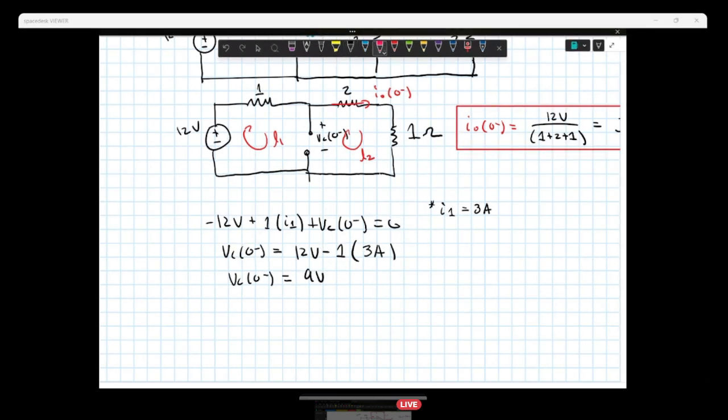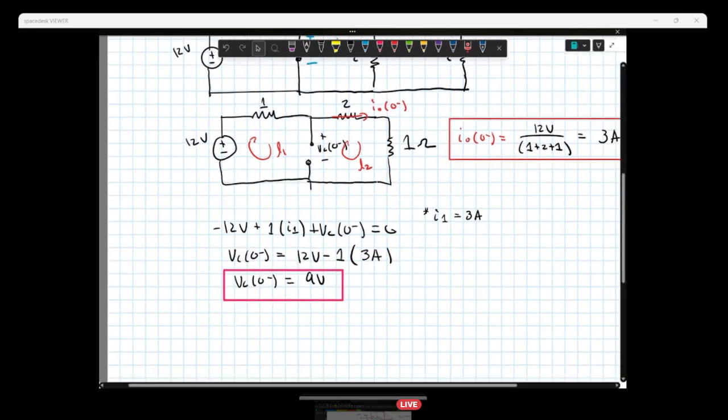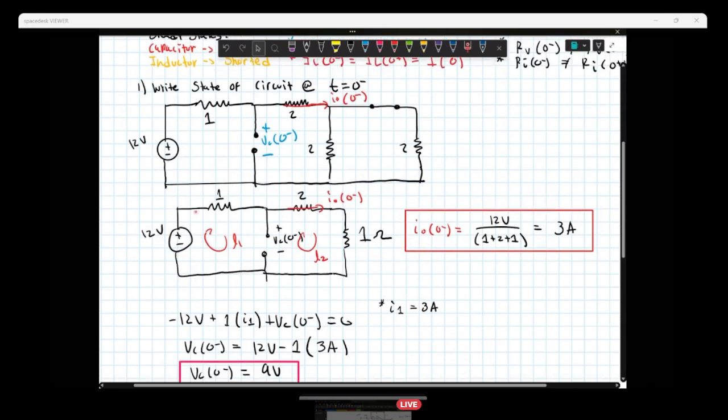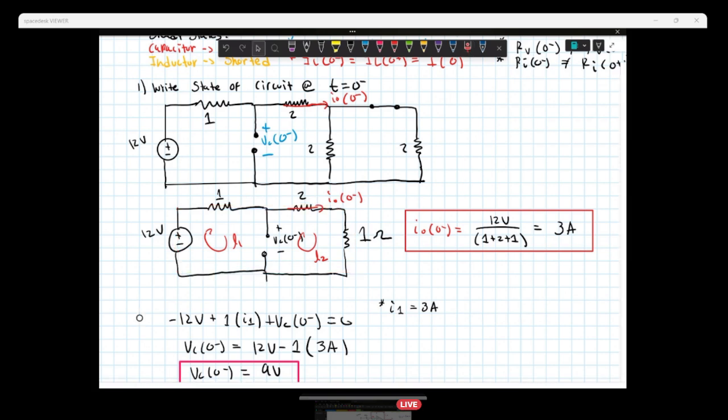Where did you find the I1? I found it here. So this is I1. It's the same current, right? So I would just do Ohm's law, which means I take this voltage, which is 12, and since these are all in series, I just add them. So 12 over 1 plus 3 plus 1. Just Ohm's law.